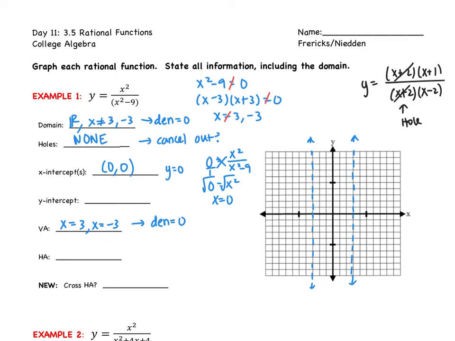This is something we have not seen in our notes before, so I want us to pay attention to this. That x squared, the way that we got 0 was an even degree, or a multiplicity of 2. That's very important. The fact that this 0 had a multiplicity of 2 tells us that this x-intercept is going to bounce. It's like when we did our zeros before. The multiplicity tells us we're going to bounce.